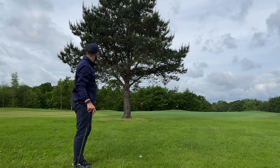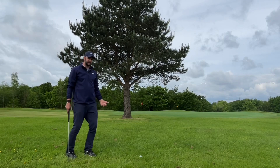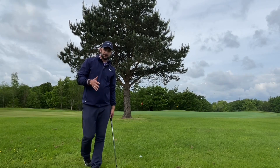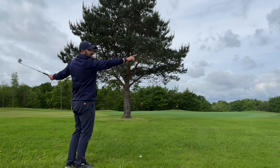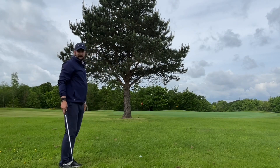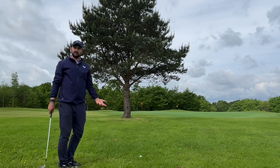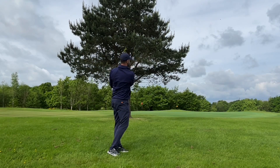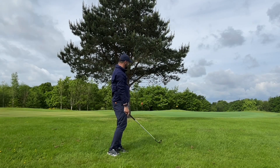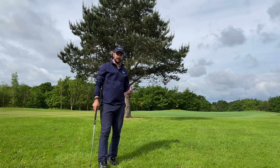I've got a lob wedge - is a flop shot going to be the best option? I need to get it really high pretty quick, but there's also a bunker to avoid, and stopping it on the green low is going to be pretty hard. So the best option to reduce your score is to scan the whole area - where's my best option? When I've got two sides either side of the hole, just completely eliminate the problem. You don't have to aim at the pin to score well. I'm actually going to aim to the back of the green and look to two-putt to get off this hole with a bogey.